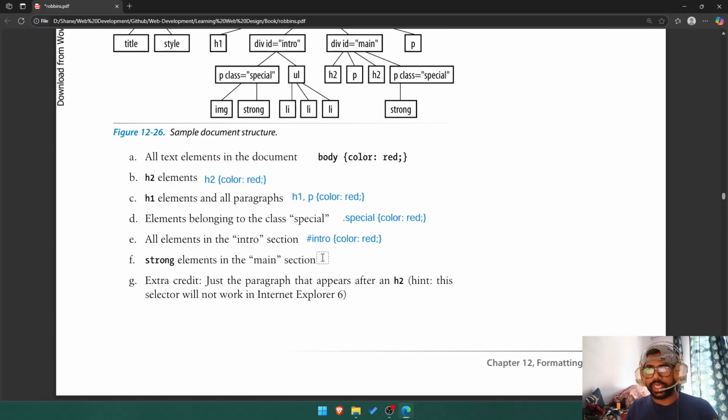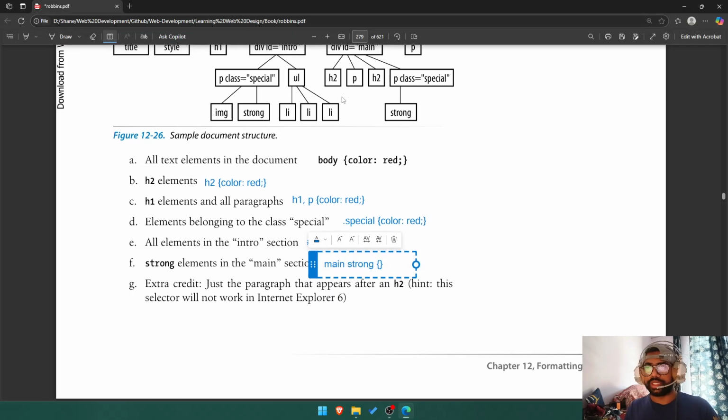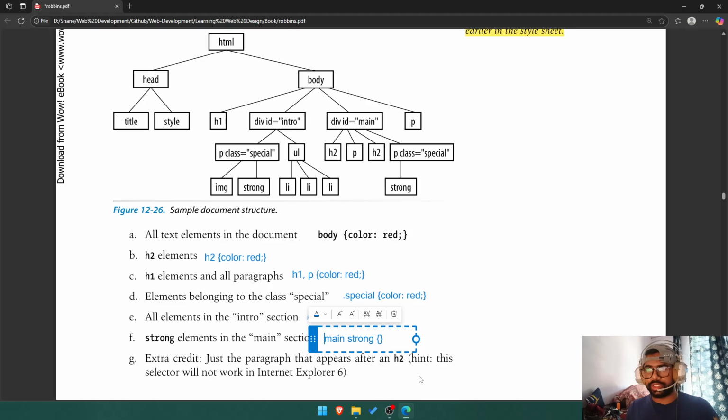Then strong elements in main, so we will go div main, then contextual, then the strong element, so it knows this is main and within main I want strong, color red.